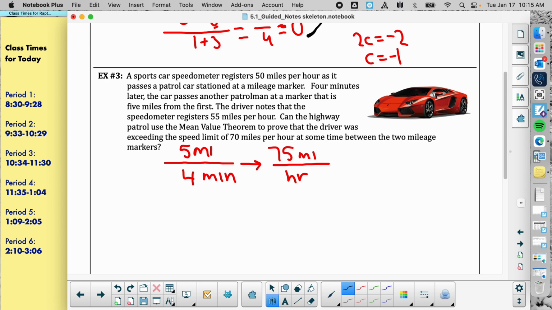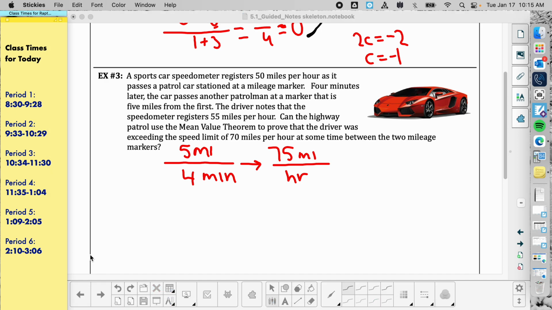For this one, we don't necessarily have to have a formal way of writing the answer. Oh, that's what we did. Okay, I see. Yeah, distance divided by time. Miles per hour kind of tells you the order to divide them. We were trying to prove that the average speed was greater than 70, because that guarantees that the person was going greater than 70 at some point.